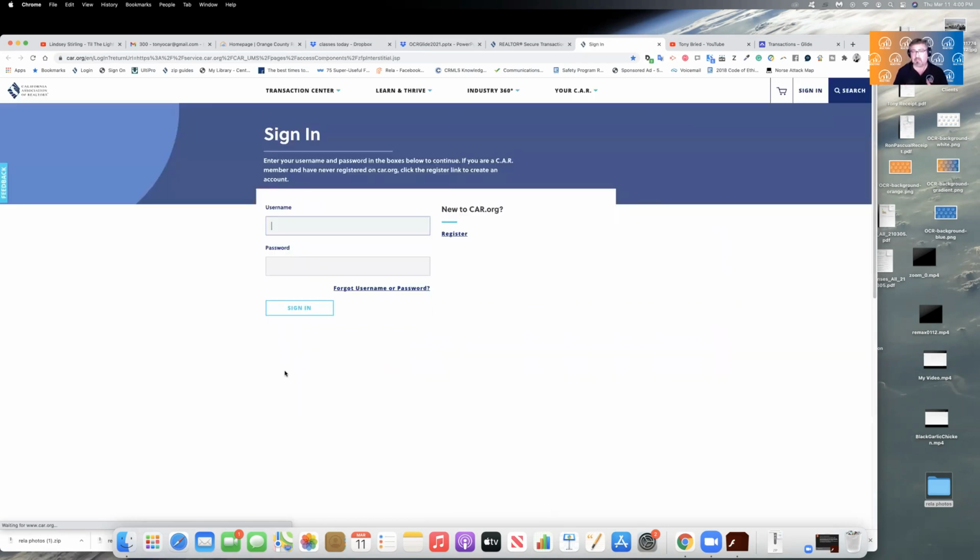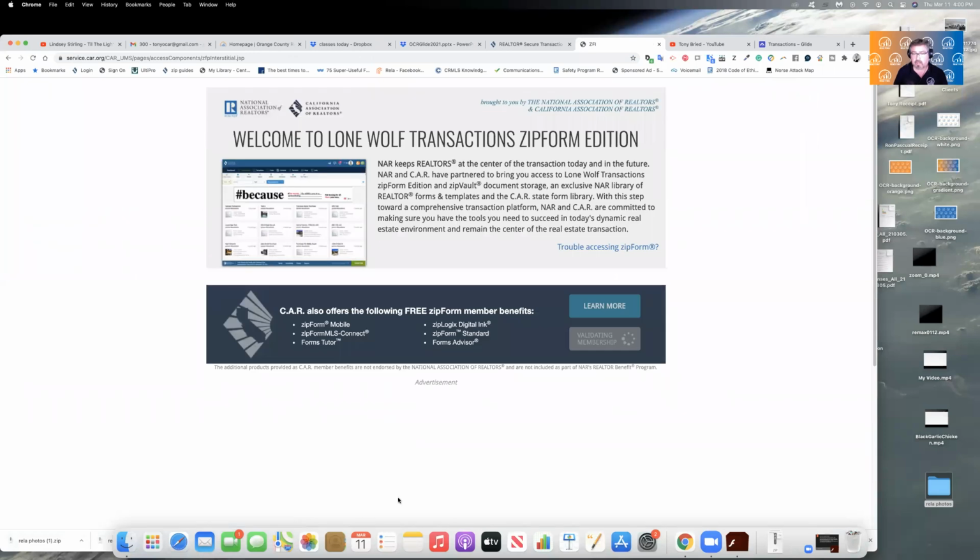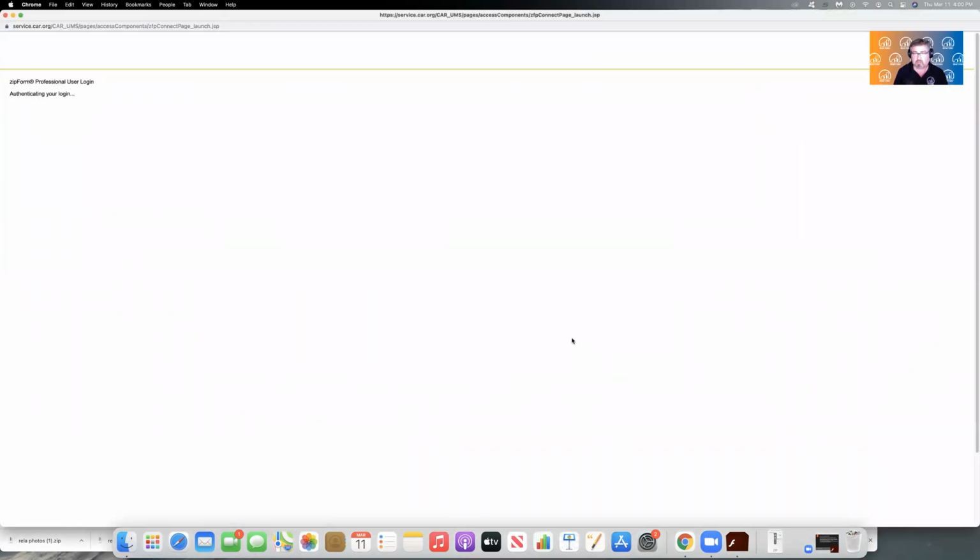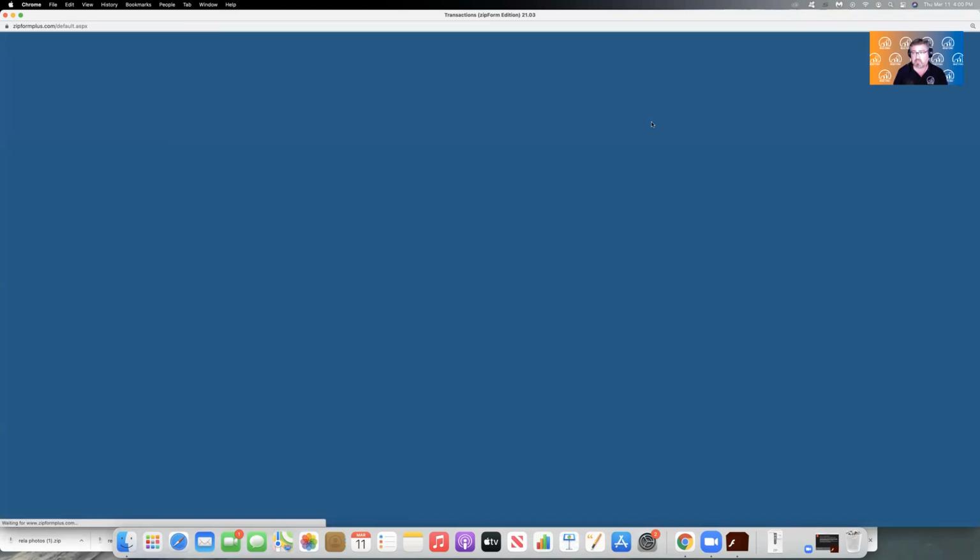I love the tools that zipForms has, but there are so many that I understand why agents feel overwhelmed, right? I like the flow of zipForms. I like a lot of the tools it has to offer. My only discouraging thing about it is that they're constantly changing.